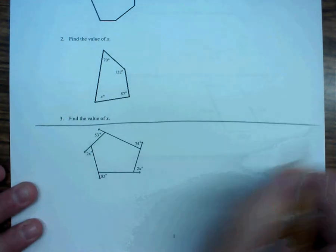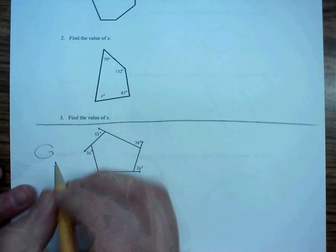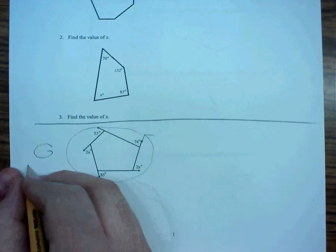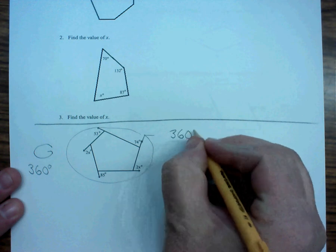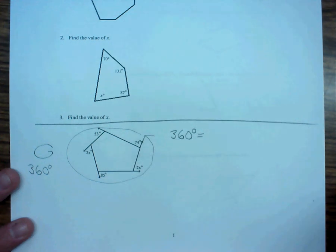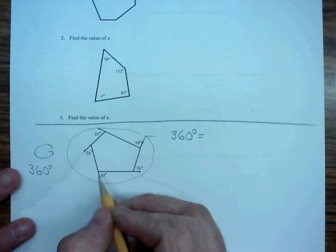So for problem number 3, because it's an exterior angle, we're going to rotate around the outside, and no matter how many sides it has, it's always going to add up to 360. Always, because it's an exterior angle situation. So that means that 360 has to equal the sum of all these angles.